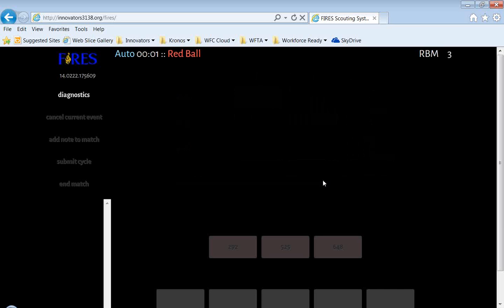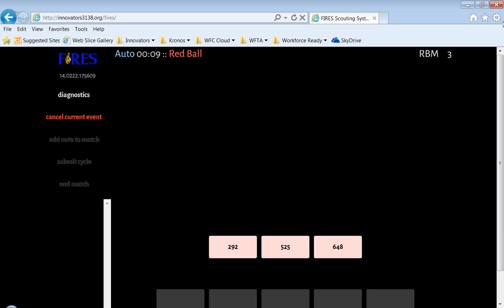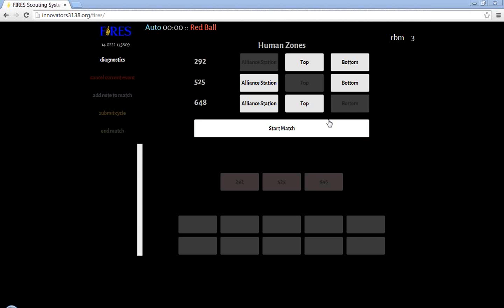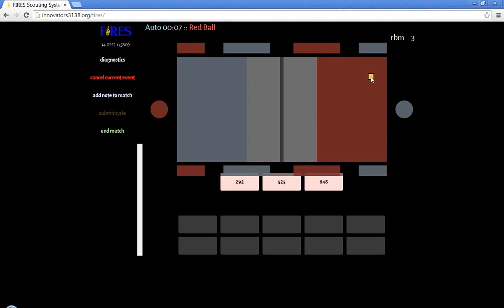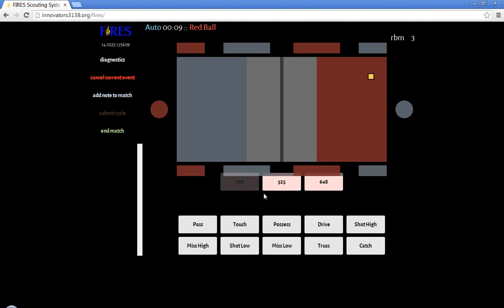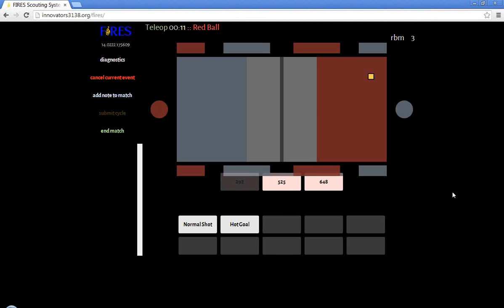When you start that match, it's going to show a depiction of the field, and I'm in autonomous right now, and there's a position right there where this team shot in the high goal during autonomous.